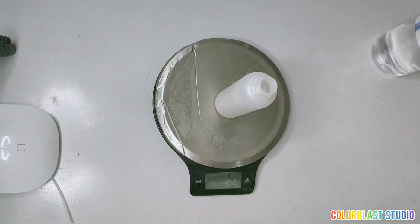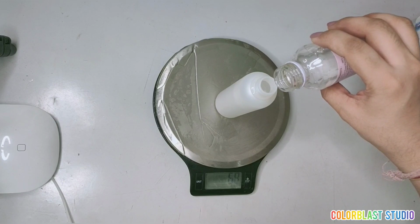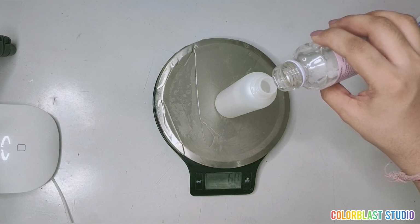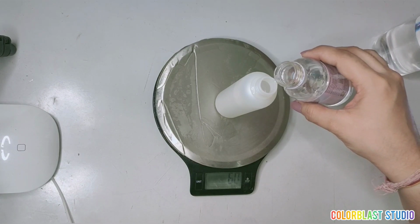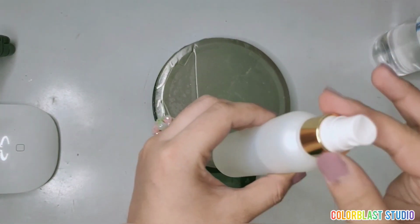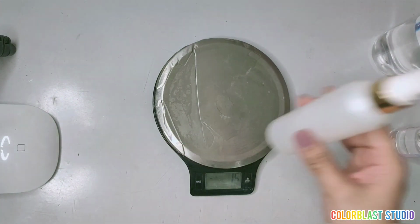Now what we'll do is add a little bit of glycerine. One drop, 2, 3, 4, 5, 6. Okay, that's it. Now we'll just close the bottle and shake it well.